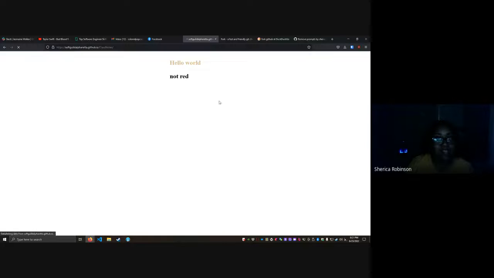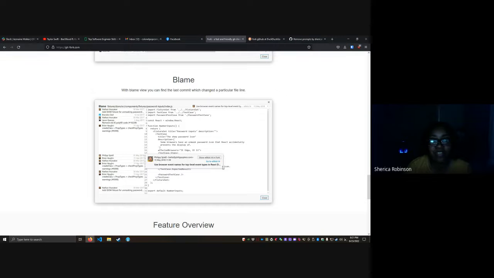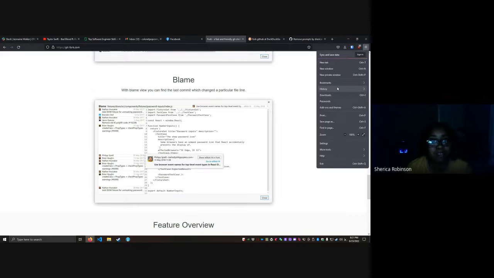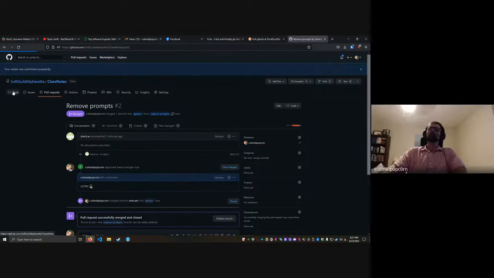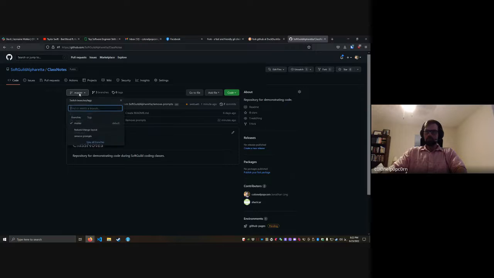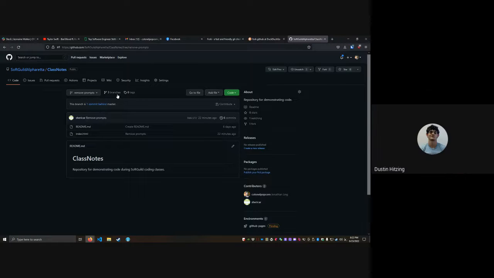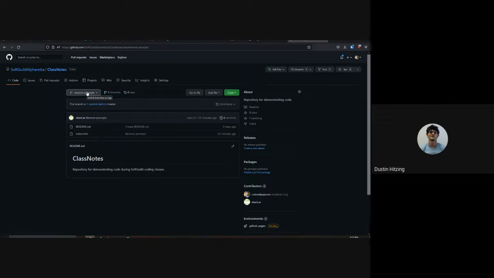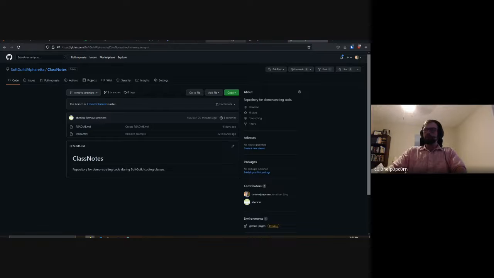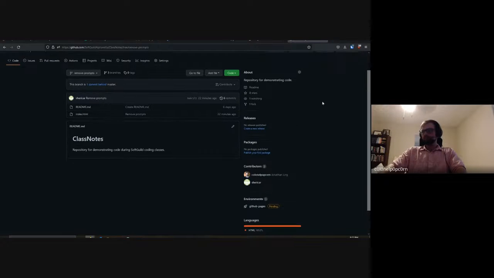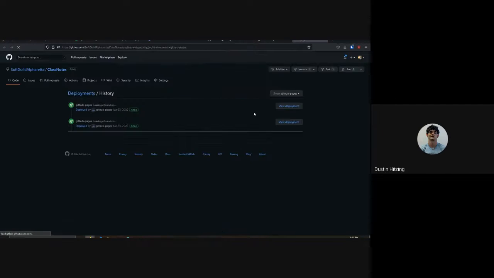Ooh, I see. Feature change layout. Remove prompts. Origin... Oh wait, did we not close the... We didn't close the branch when we merged it, but that's fine. Yeah, I mean, we can hold on to the branch.